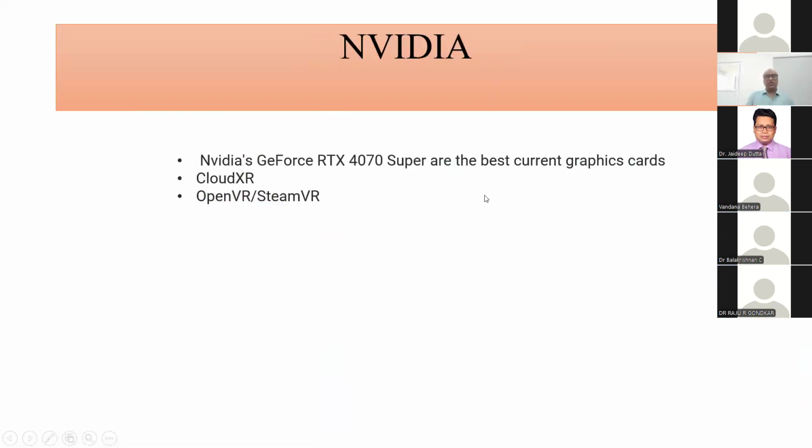Then when we speak about virtual reality and the players, the major player we know is NVIDIA, and we have NVIDIA CUDA, we have NVIDIA GeForce graphic cards, and many more graphic cards offered by NVIDIA. Even for our academic labs, we say GPUs and NVIDIA are better options. Then NVIDIA has also offered CloudXR to make extended reality a better possibility. You have OpenVR and SteamVR also as technology players.